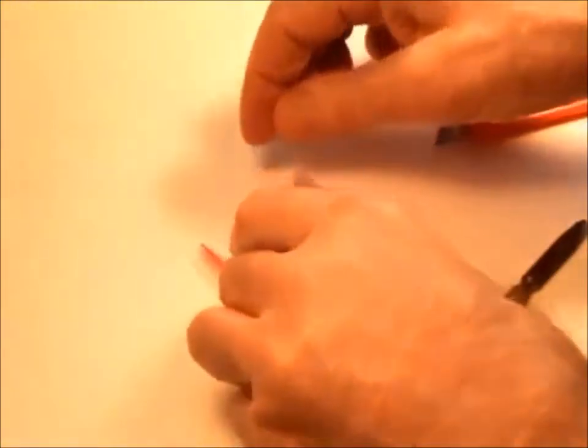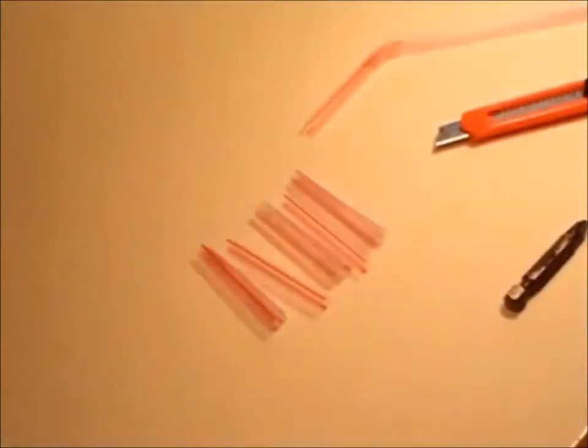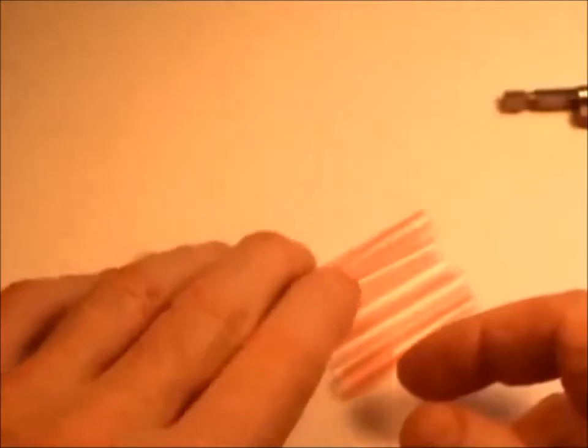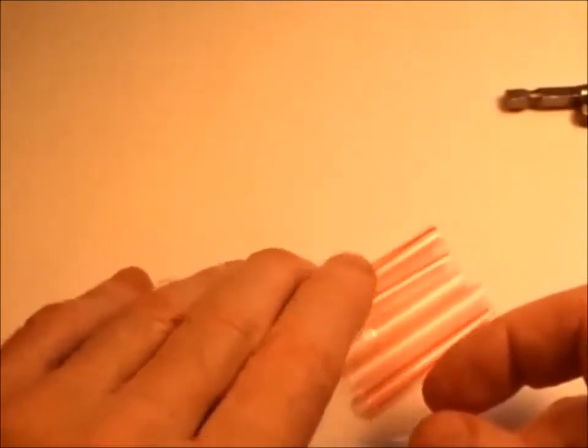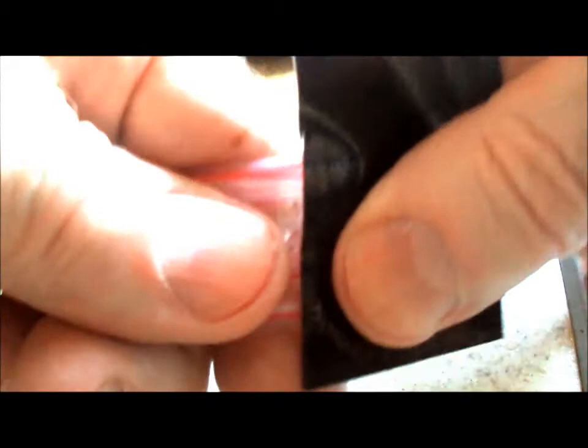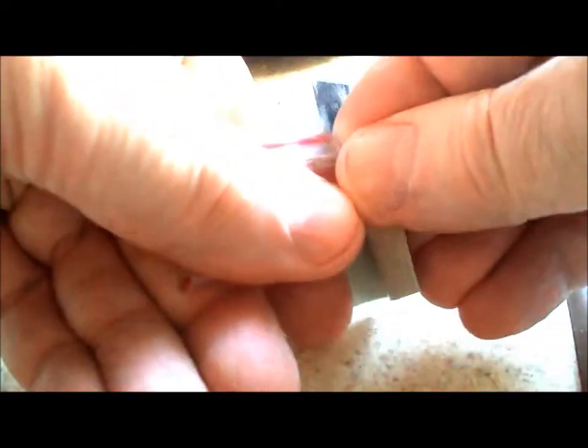Place the two uncut straws between the drill bit holders and line them up so that they're even. Go entirely around the bottom third of the 5 straws with a piece of Scotch tape. Now cover the base of all 5 straws with a piece of duct tape. This is to keep the inner straw from falling through.